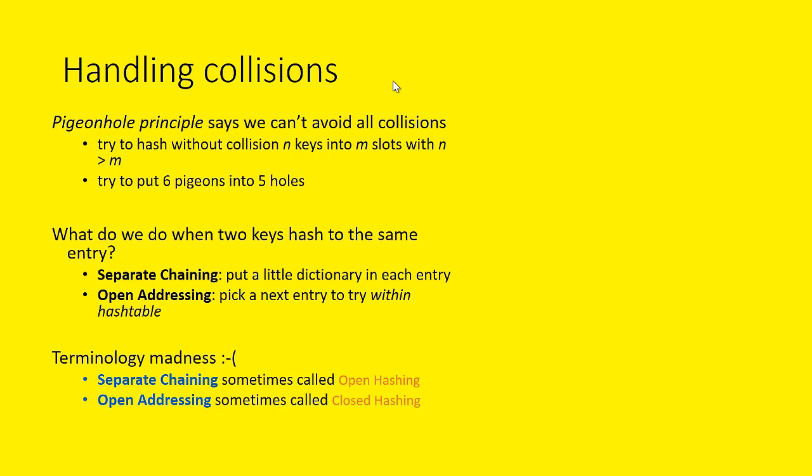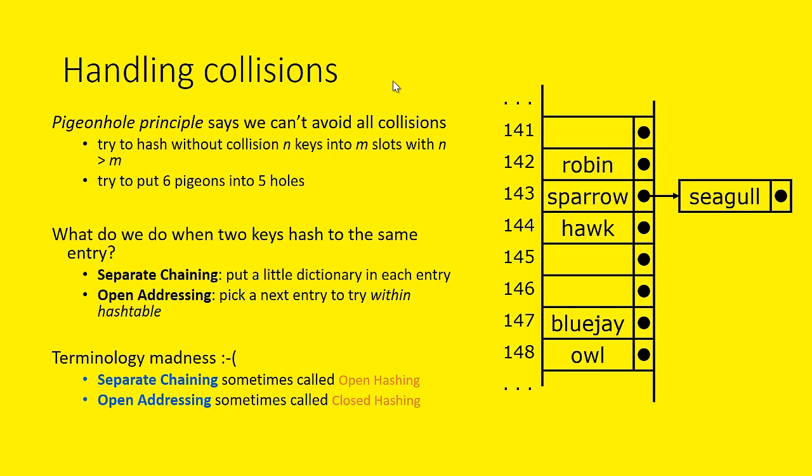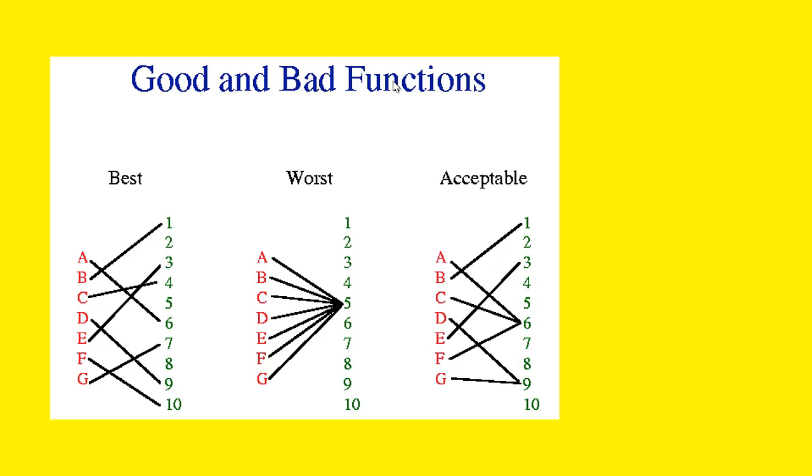The separate chaining is also called as open hashing, and open addressing is also called as closed hashing. Don't scold me. I'm not the one who has done that. So our IT guys who always love jargon, who want to confuse, will do that. So in this, I have shown separate chaining. For example, S and S are in the same 143 location. So what we have done, we have created a linked list, and then we have settled all the guys in the same thing. But the problem with this is there is a chance for having a skew. Like if all the guys are having S name in the S, you are doomed.